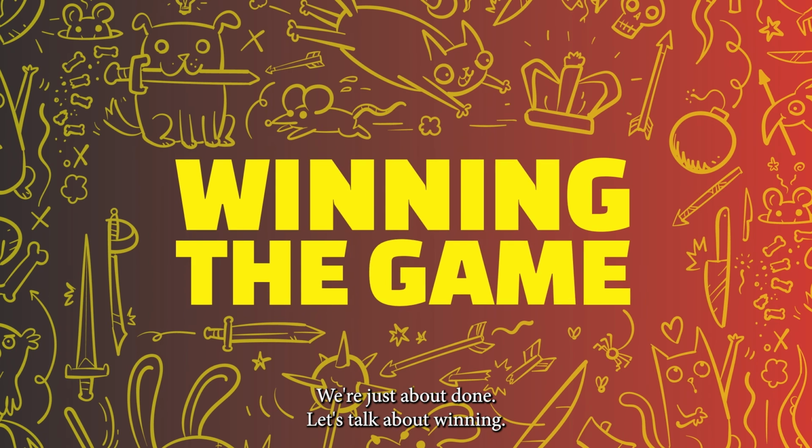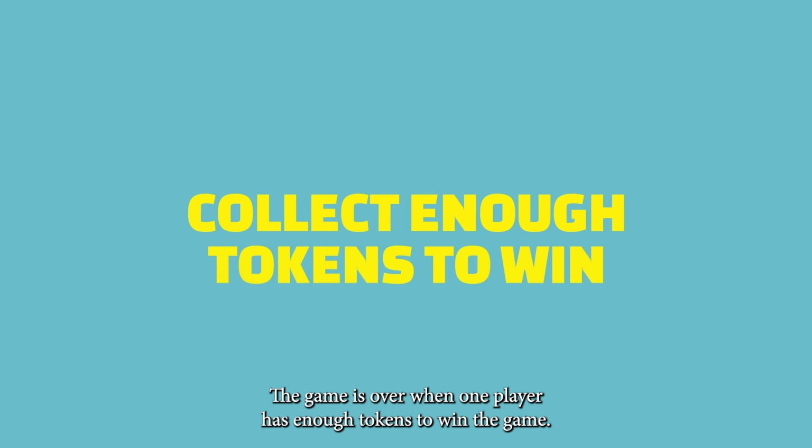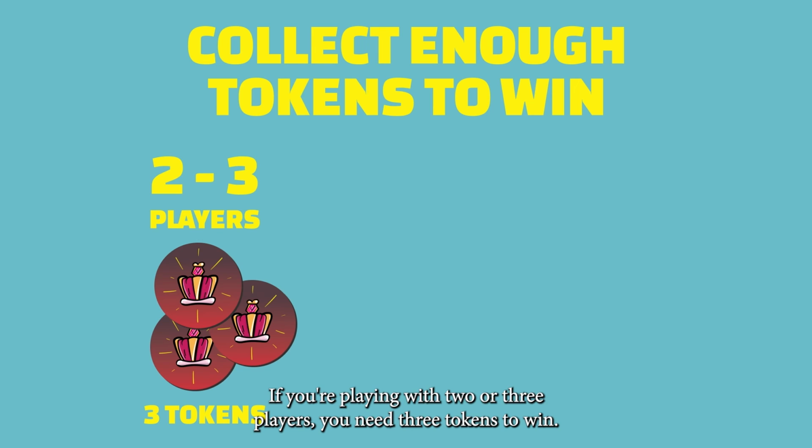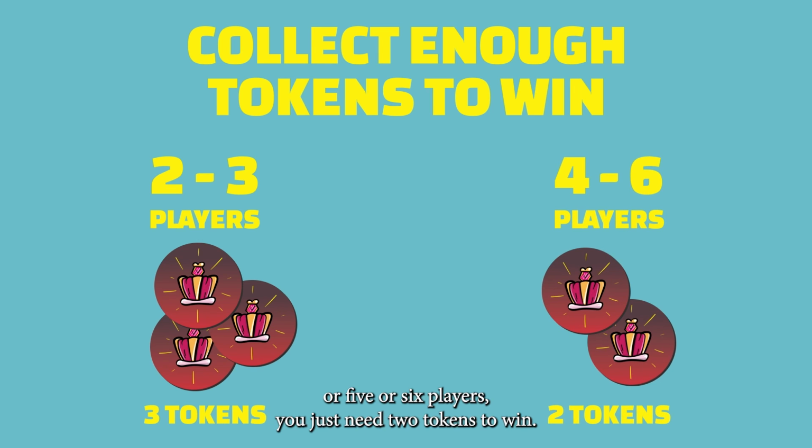We're just about done. Let's talk about winning. The game is over when 1 player has enough tokens to win the game. If you're playing with 2 or 3 players, you need 3 tokens to win. If you're playing with 4, 5, or 6 players, you just need 2 tokens to win.